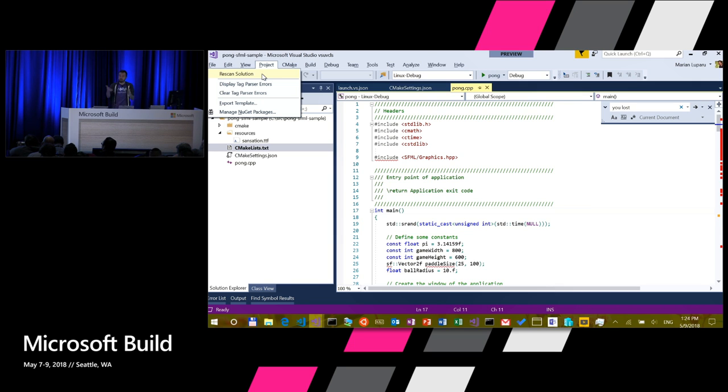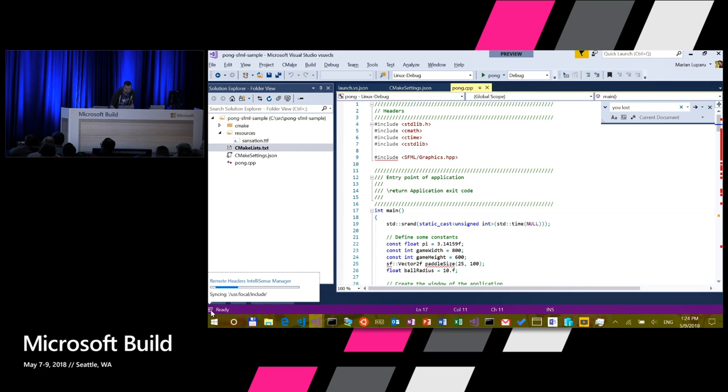Now, what we did in the update that's coming, 15.8, so the future update, is that when you do this Rescan Solution, we actually made it work for Linux as well. So what happens now is if I click here, you can see that we have a manager that will go remotely and scan all the files from the Linux machine. And it will bring any changes that happen in the remote environment into the IntelliSense engine. So you'll notice as soon as it's done syncing all the folders, it already has a cache locally, so really it only needs to bring some of the files that I added with SFML. But this is incremental. Watch it. IntelliSense is refreshing, and the squiggles are gone. That's all I had to do.